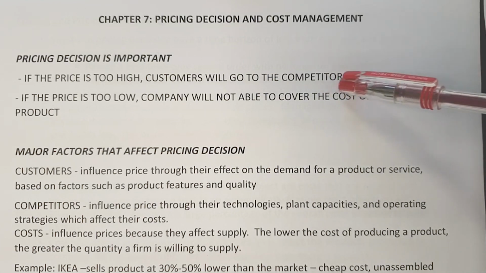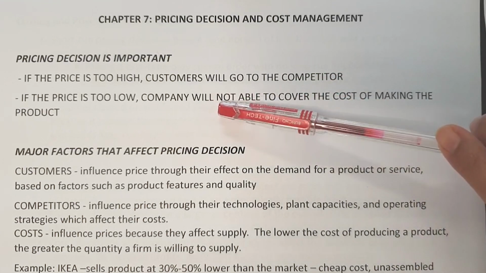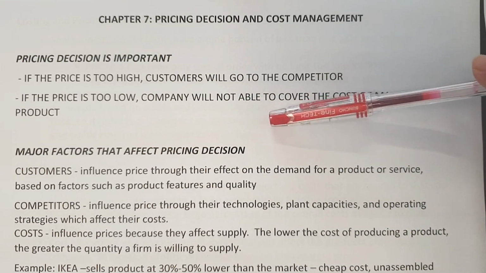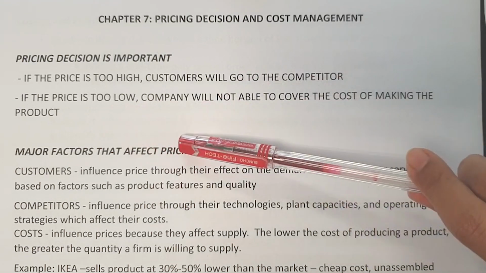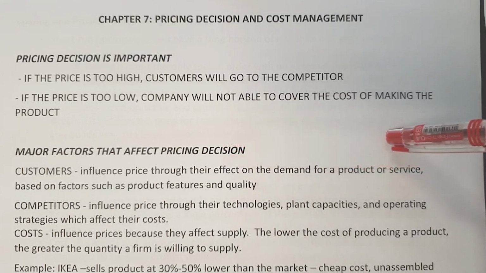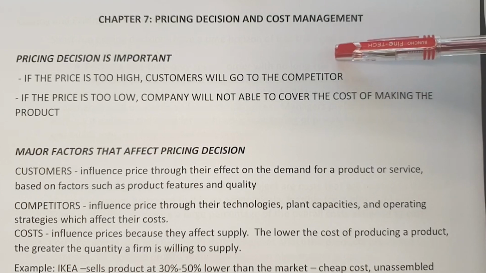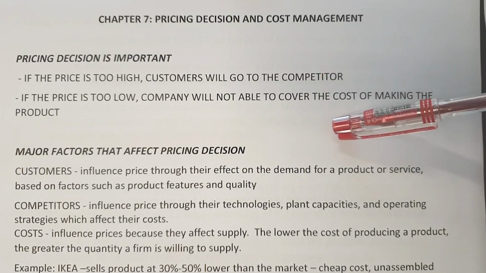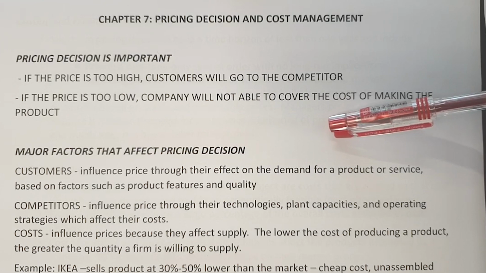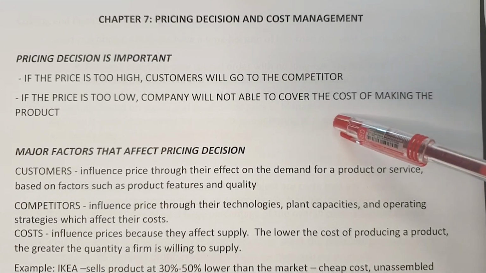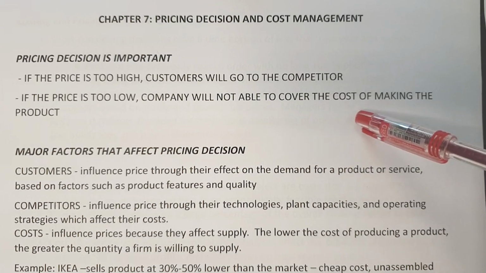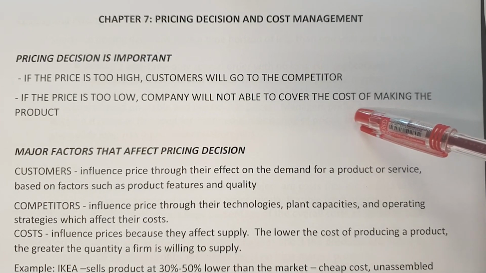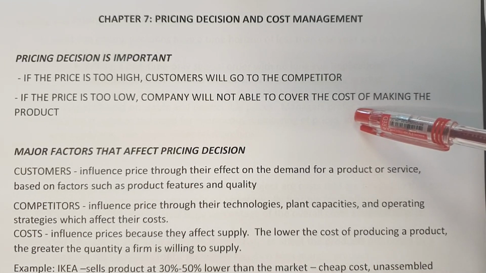This is because if the price is too high, basically customers will go to the competitors. Right? So if the price is too high, customers will not come to us. If the price is too low, the company will not be able to cover the cost of making the products. So if the company sets the price too high, the risk is that the customers will go to the competitors. And if we set the price too low, because, for example, we want to show that we can offer a lower price compared to our competitors, then at the end of the day, the company will not make any profits, because even the variable cost will not be covered. So it also seems that the effort that has been put in to produce the product is wasted.